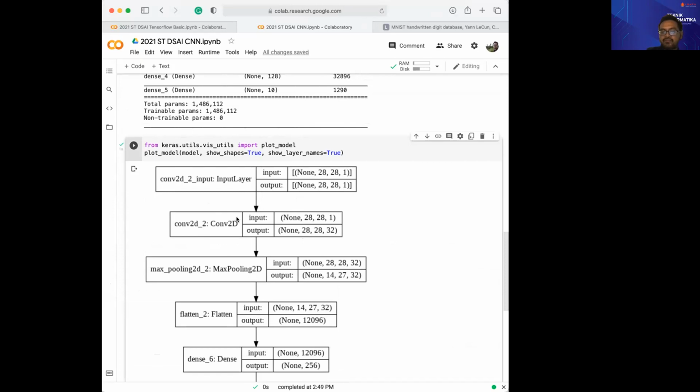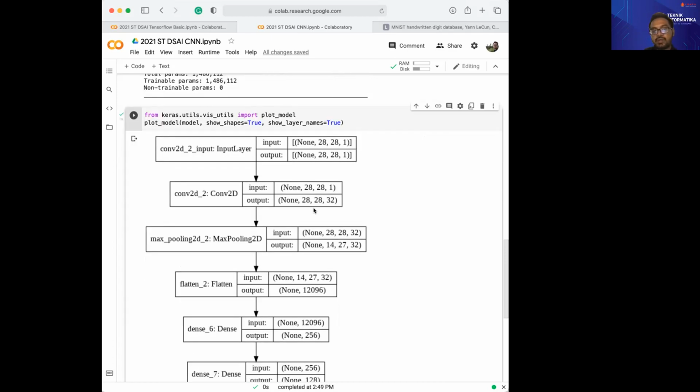The input of this convolution layer, like I was mentioning before, is 28 times 28 times 1, because we have a 28 times 28 image in grayscale. Then the output will be 28 times 28 times 32, because we have 32 filters. Then this output will be the input for the next layer.